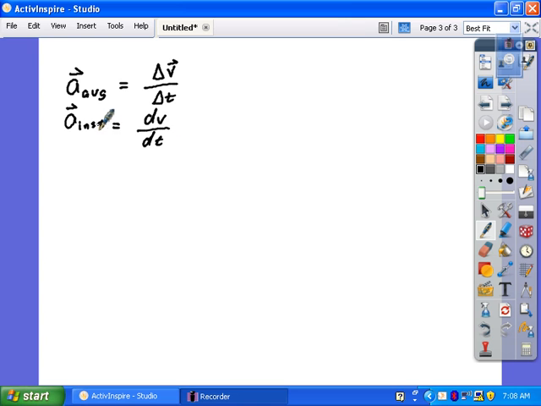The other thing that's neat about this, the instantaneous acceleration, this should have a hat as well, is also, if you were to take the second derivative of x with respect to t. So we get some neat little tools, some neat little toys that work together here for us.